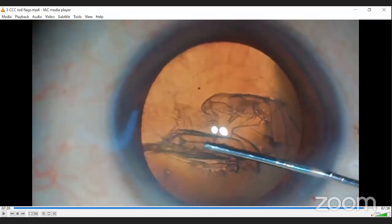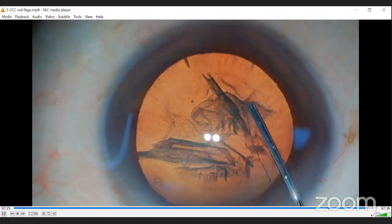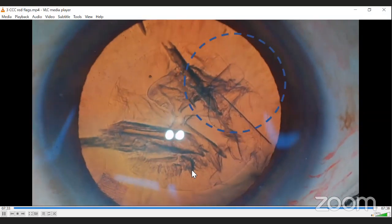Can anybody tell me what was the mistake that was done? Anyone? Yes. Very important. The rhexis is not complete. He didn't remove the flap. He thought that the rhexis was complete, but watch here. The flap is still there and the rhexis is incomplete. Luckily for him, it didn't extend out, but I think it is better to be cautious and remove the flap to confirm that the rhexis is complete.